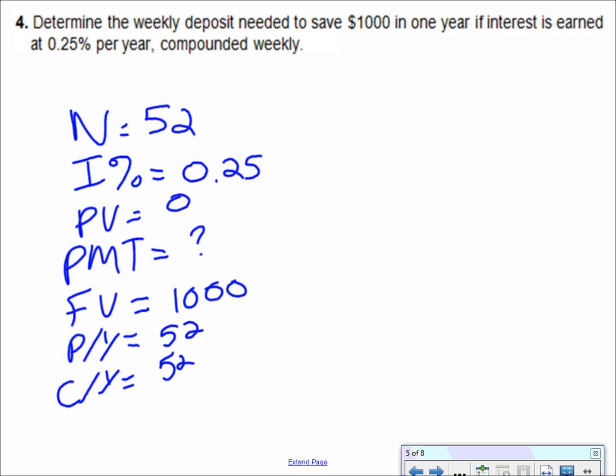$19.21. Yeah. $19.21. Does everyone have the hang of this? Really, the trickiest thing here is we need to remember that N is your number of payments. N is your number of payments. And you need to just make sure that if it's a payment, you're making it negative, etc.